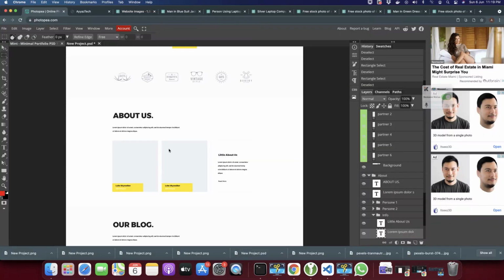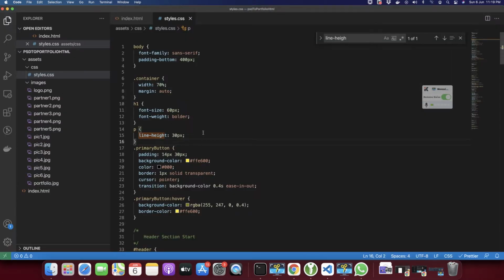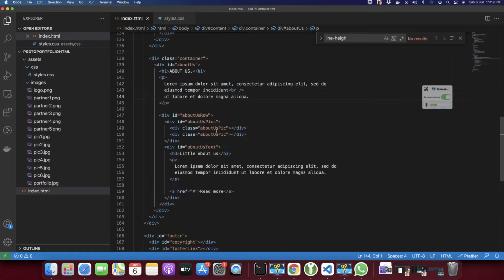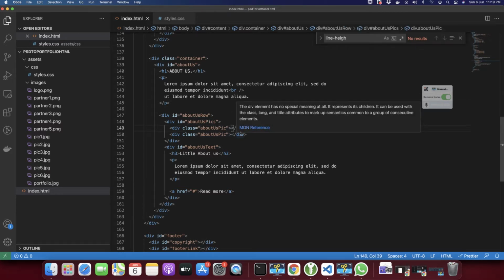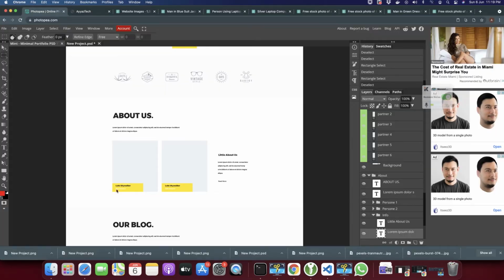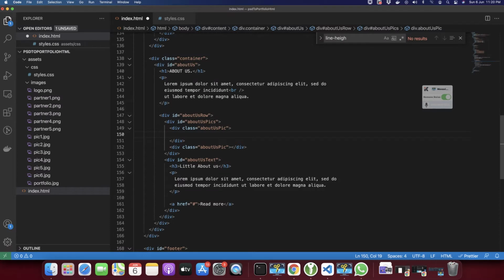So first of all, we need a container that we already have, about a speak container. And in that, we should have another div that will have the name of the person, div person info.